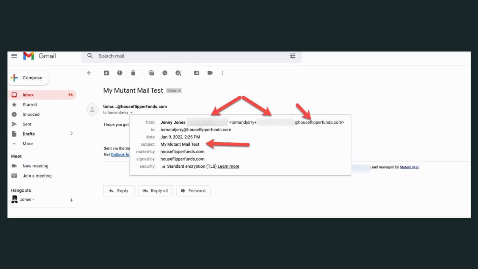I sent it there, and for them to get it back, if I replied back to this, I just hit reply. It'll go back with the same domain. I think it's imperative that I show you that. So let me take a look at that real quick.